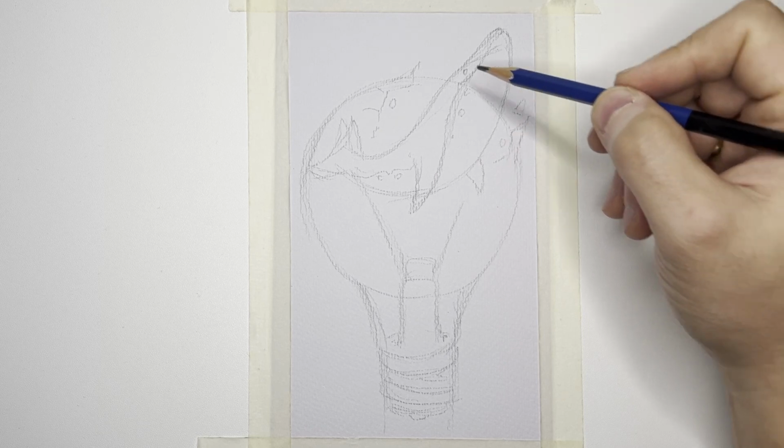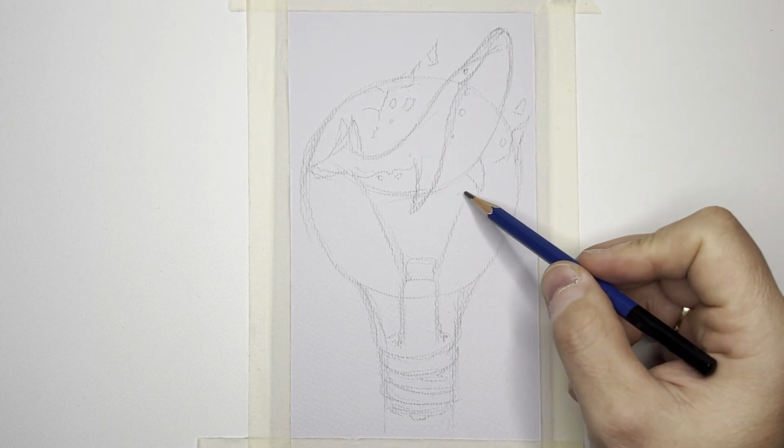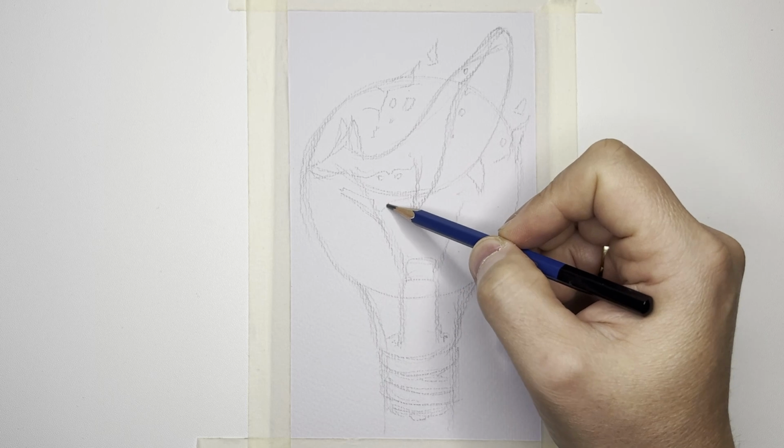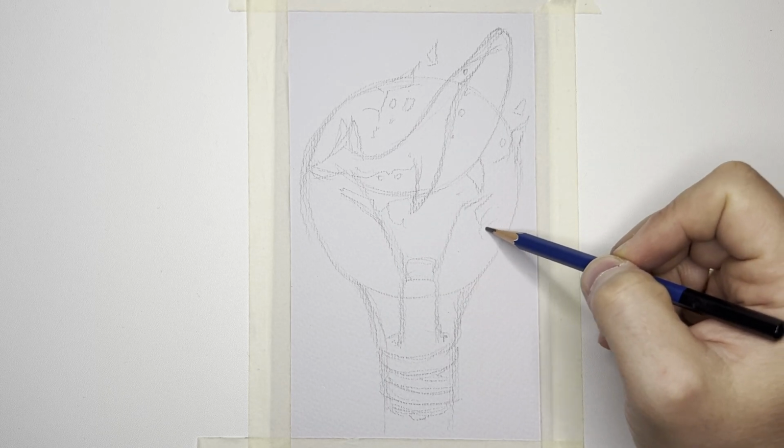And where the whale comes out of the light bulb we draw some broken glass. Over here and also here. And maybe the wires are also broken here, so I draw them like that.